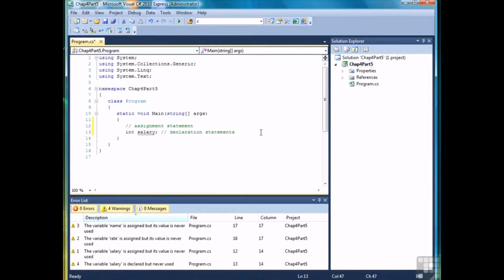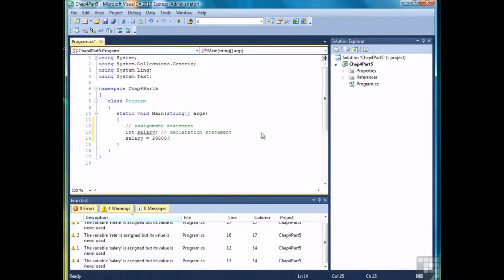The way you do that is you first create a variable or declare a variable. And then once you've declared the variable, then you assign it a value. To do that, we use the equal sign as the assignment operator. So this statement reads salary equals 20,000, but what it really says is assign the value 20,000 to the variable salary. So you'd read it, salary is assigned the value 20,000. In an assignment statement, we usually talk about the left-hand side and the right-hand side of the operator. On the left-hand side, there's always a variable, because that's the only thing we can assign data to.